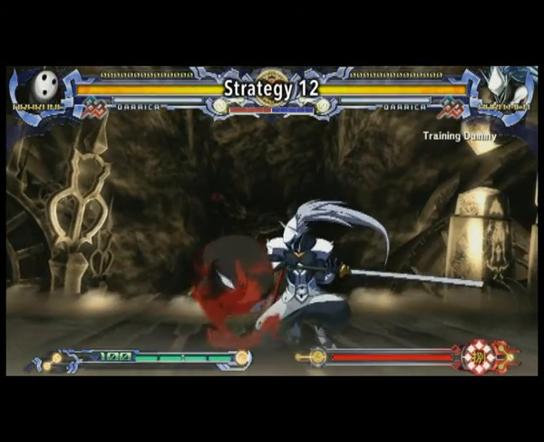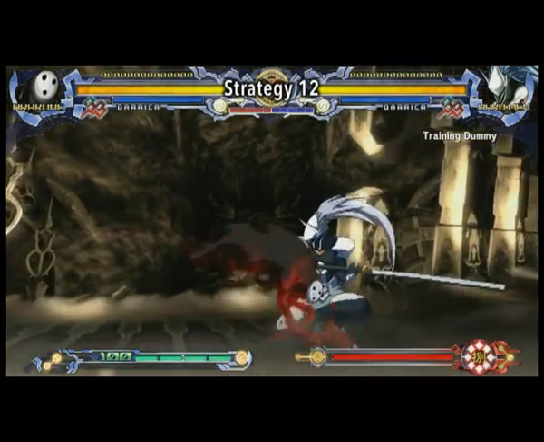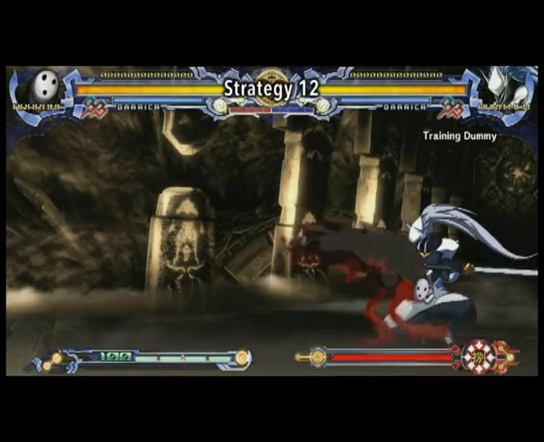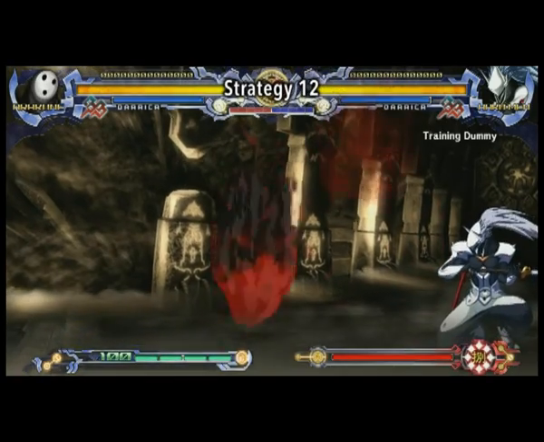Finally, I'm going to cover a somewhat advanced strategy called the Arakune corner trap. While playing as Arakune, it is often in your best interest to try to push the other character into the corner and get them cursed.